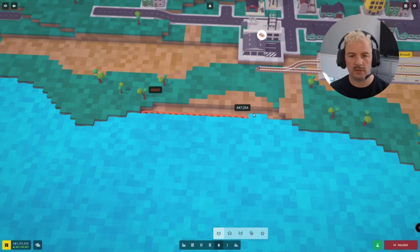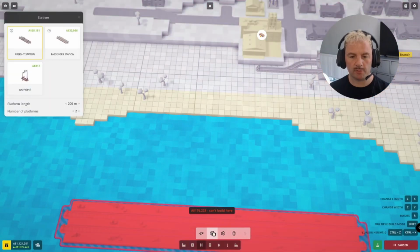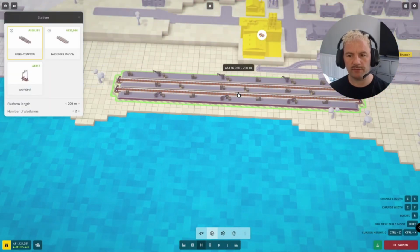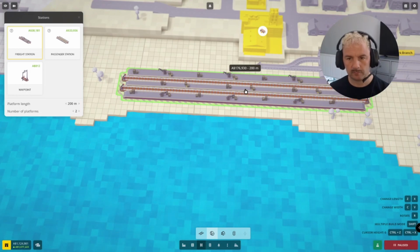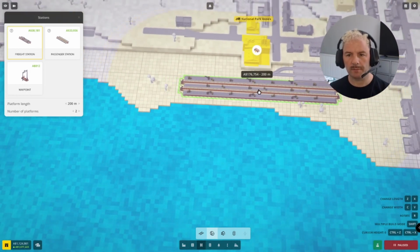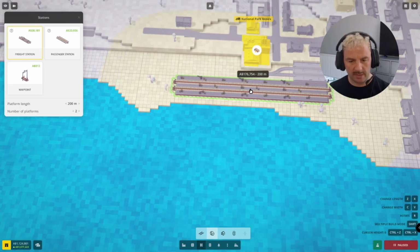Yeah, I can do that. And then I can do that. That is good, yeah, and it's not wasting too much money as well. I do like how the game remembers the station you were trying to build previously and it lets you go and do some stuff. Is that going to work? If I do that, just with 2, I mean, I could really try and... Look, in the future we could expand it if we need to.